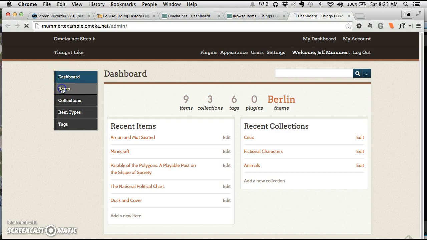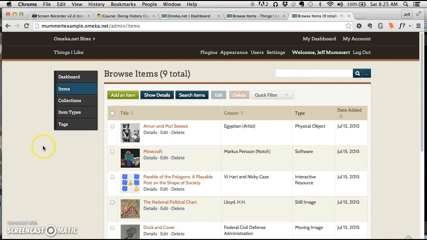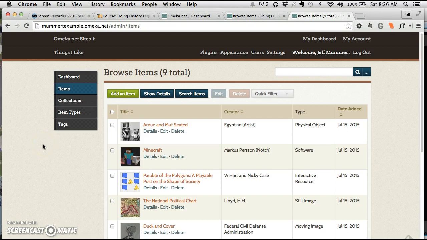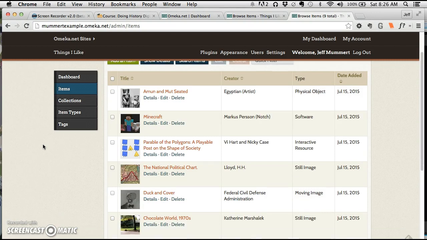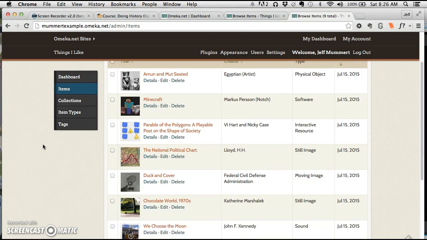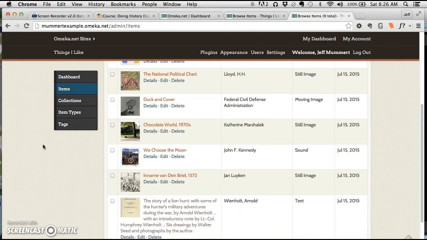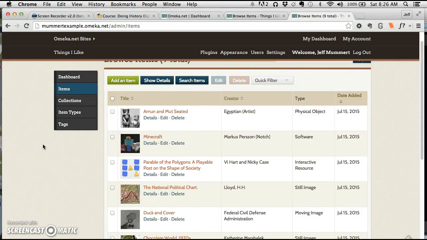You can see this is this click right here. I've picked all kinds of things that I like, different items, and I in particular wanted to choose different kinds of things, documents, software, images, moving images, so you get a chance to understand exactly how big this thing is.